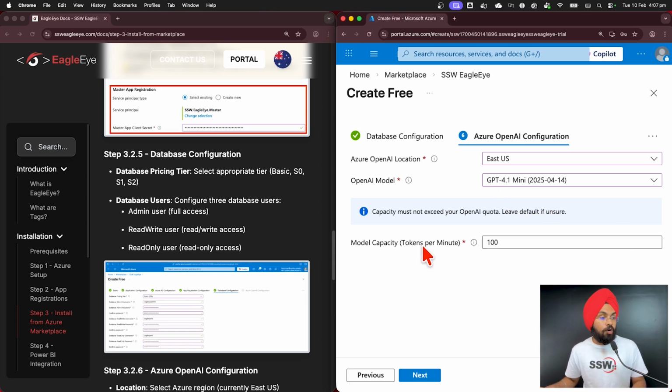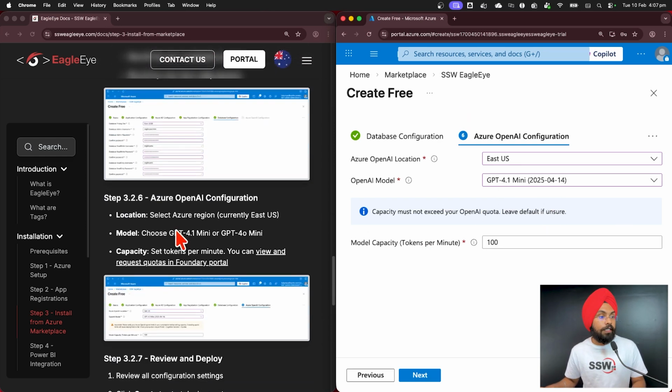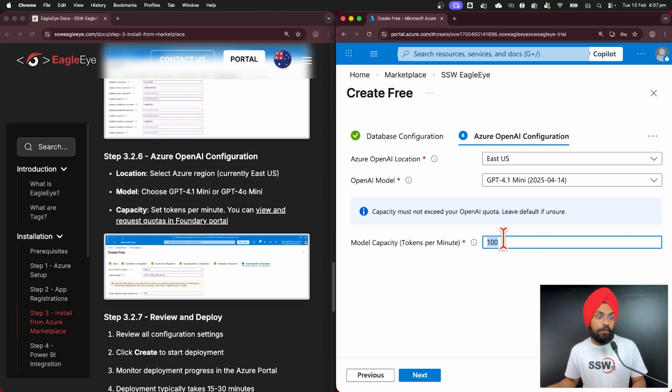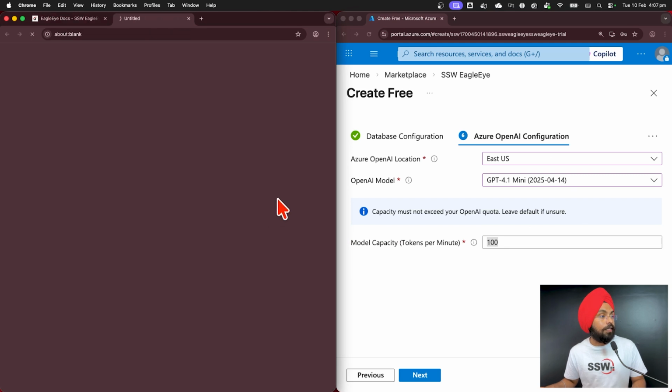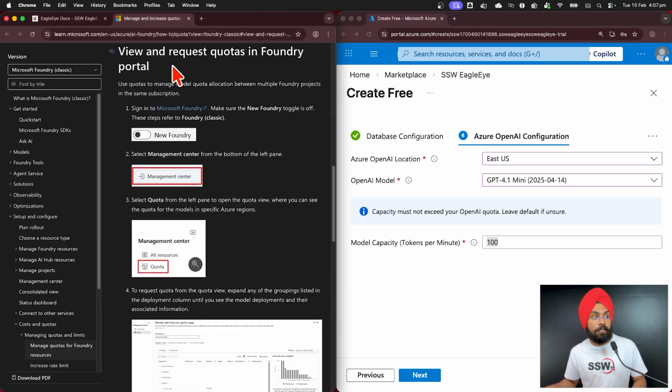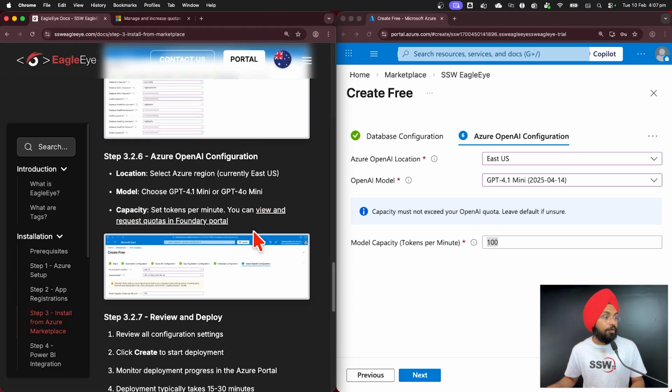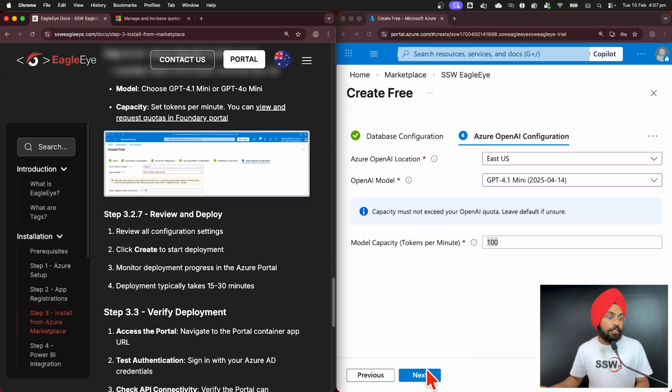You can also leave tokens per minute at the default, which is 100. But if you are unsure, you can follow this doc to see your quota in the Microsoft Foundry portal. So I'm gonna click next.